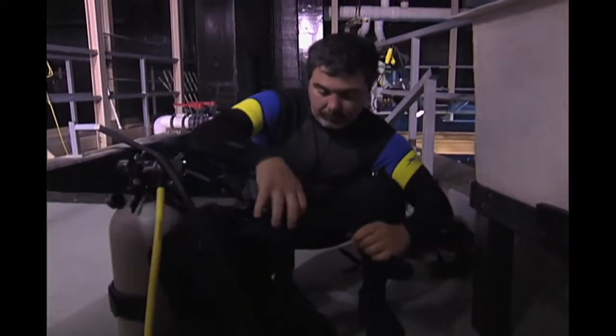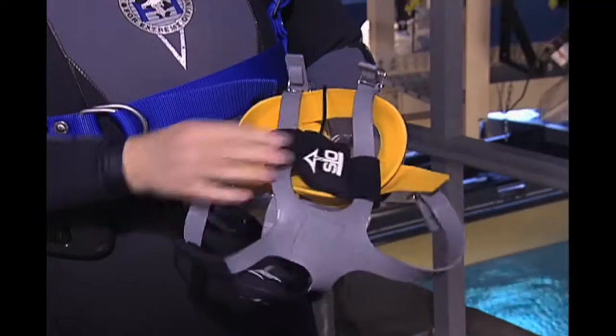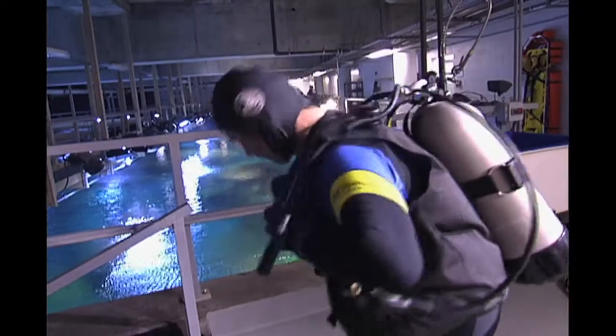Above the surface and behind the scenes, I saw a couple of volunteers preparing to descend into the big tank and talk to visitors thanks to an audio-equipped mask. All of the divers here are volunteers, and we all have real jobs, and we take off from our real jobs to spend time doing this.